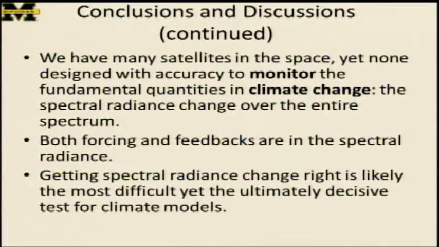When you look at a climate change scenario, the first question you want to ask is how much is the forcing, how much is the feedback, in terms of watts per square meter. And that's exactly the radiometric quantities. If GCMs cannot agree on those quantities, then the further implications on precipitation, floods, and all the other things are an effect of those quantities. So if those quantities cannot be monitored and observed and cannot be used to gauge the different GCMs, then the secondary predictions from GCMs would be even harder to distinguish from each other. So I guess that's it. Thank you.